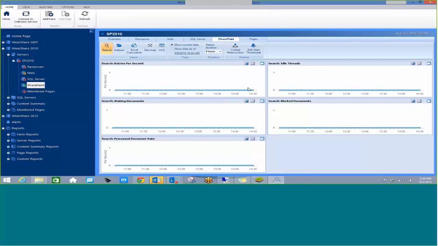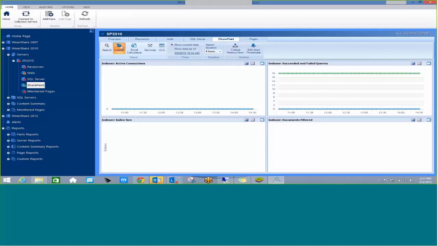Of course, there's no search in my environment. It's a demo, no one's using it. But in your environment, you can. And I will share a slide later on where you can try this tool out for 30 days. Try it out in your environment, see the trend in those 30 days so you can have a better synopsis of your environment. But here, I can see my search, as well as my indexing.